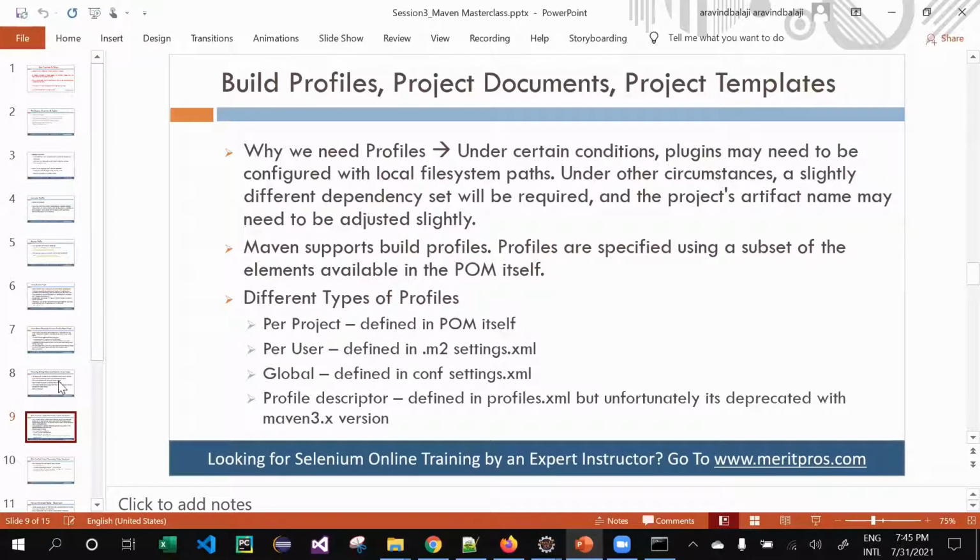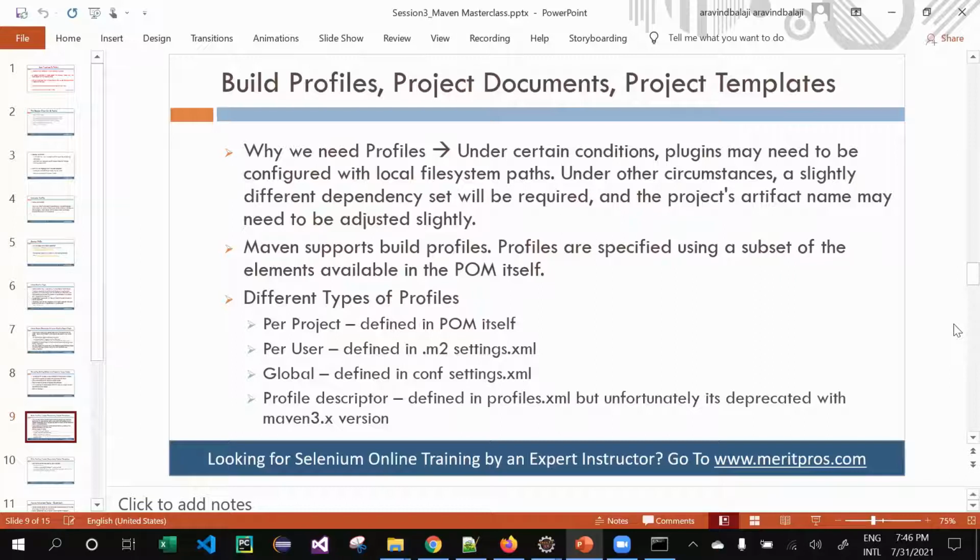Sometimes certain banking sectors or point of sale companies, like a retail company, don't want you to download any dependencies from the internet. So they want you to download your dependencies from somewhere else. At that time, you need to maintain some profiles or some repositories in your local. Maybe somebody might have shared it within your team, so you need to maintain it in your local and then pull that stuff over there.